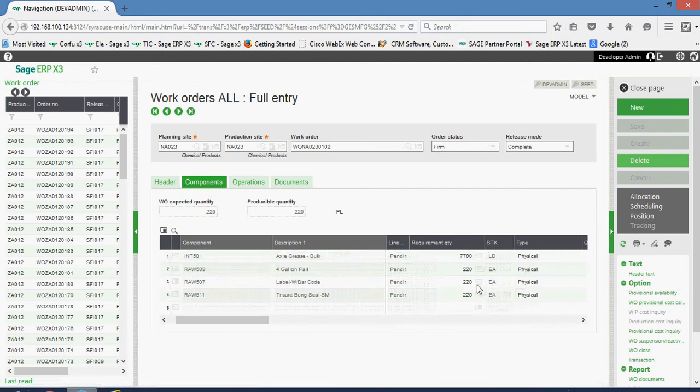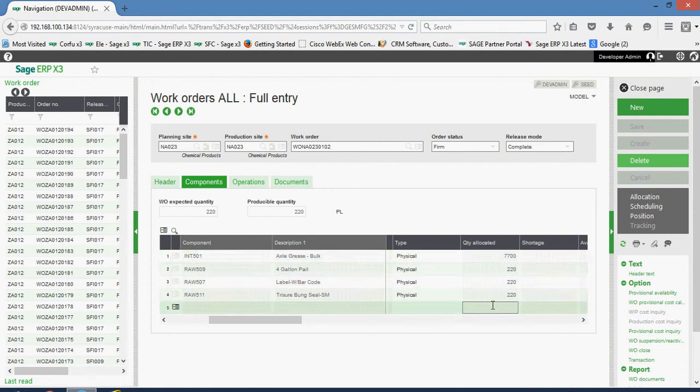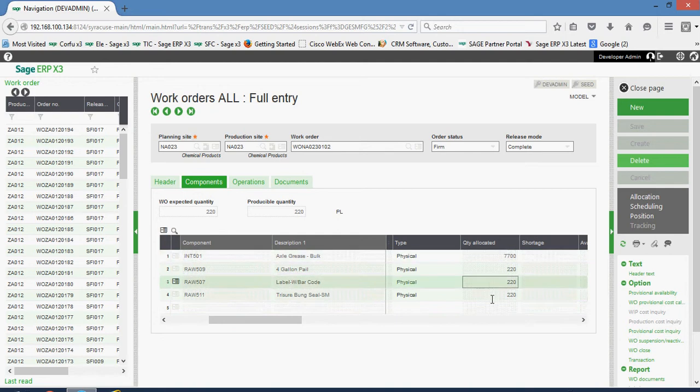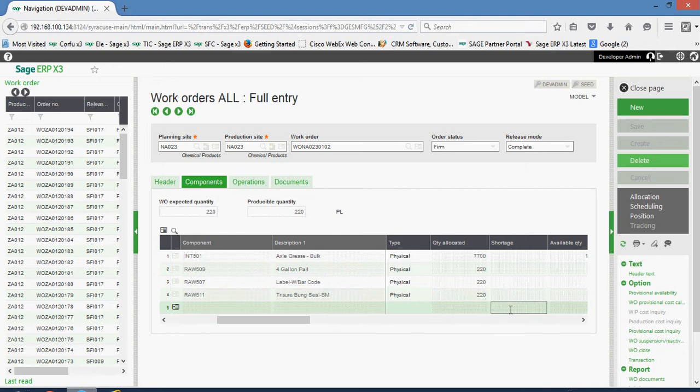And in here, we see a listing of the required quantity. Then if I come over to this column, the quantity allocated, this is going to show me how many units have been allocated. We also have this shortage column over here.